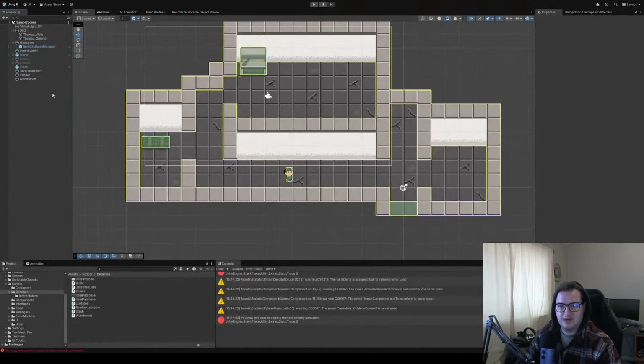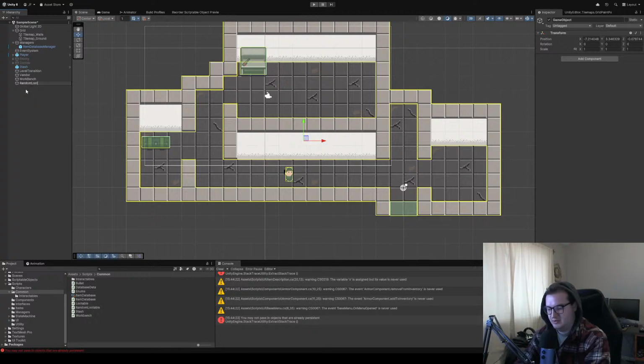And what I don't remember is create empty random lootable. Okay, so that stuff carries over.